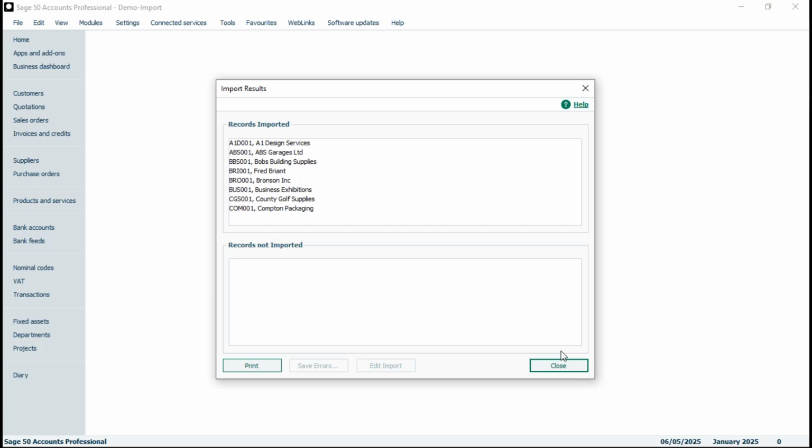So for instance, an account reference in Sage for a customer, the maximum number of characters is 8, and you can't have spaces in there either. So it'll read that information, make sure it's right, and if it is, obviously it goes on to #2, where it's writing that information into Sage itself. So it's telling me these are the records that have been imported.